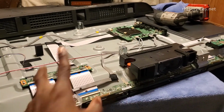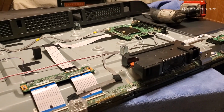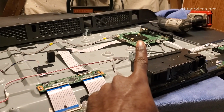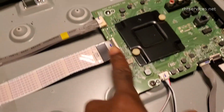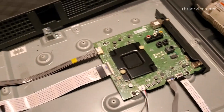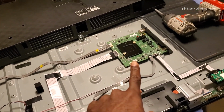It looks like a motherboard because basically it is a computer with multiple inputs on it. That being said, this part I will need to remove. It just has some screws attached in various places, and then you remove that out. Like I say, power supply, no need to mess with that because that works fine. So this will get removed.